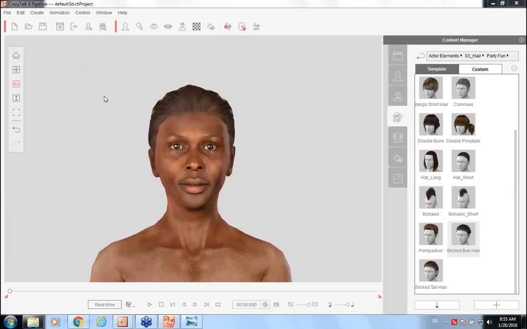Wallace also asked, will iClone 6 be coming out for Mac? We've always had this question. Unfortunately, we will not have iClone 6 for Mac. Probably for iClone 7, but no promises on that. For many years, people have been asking us about this, but it's all about resources in our company. We're working on so much other stuff. Obviously, we're still trying to improve iClone 6, so I'm afraid no, not at the moment.